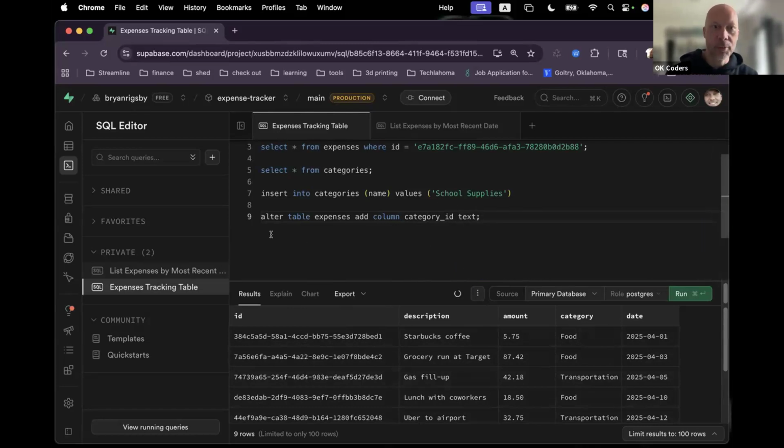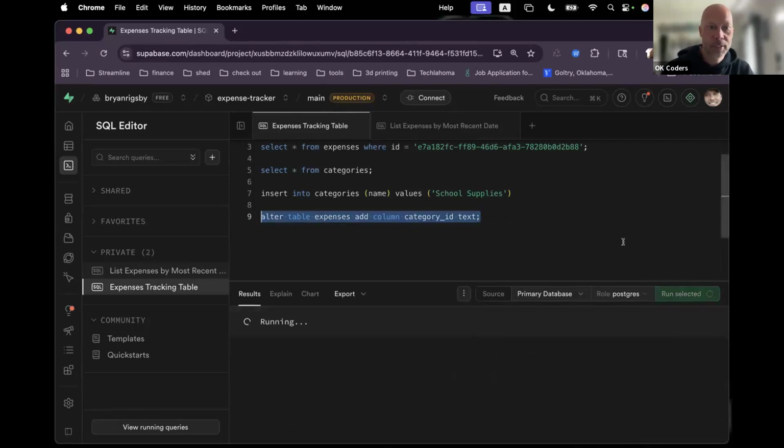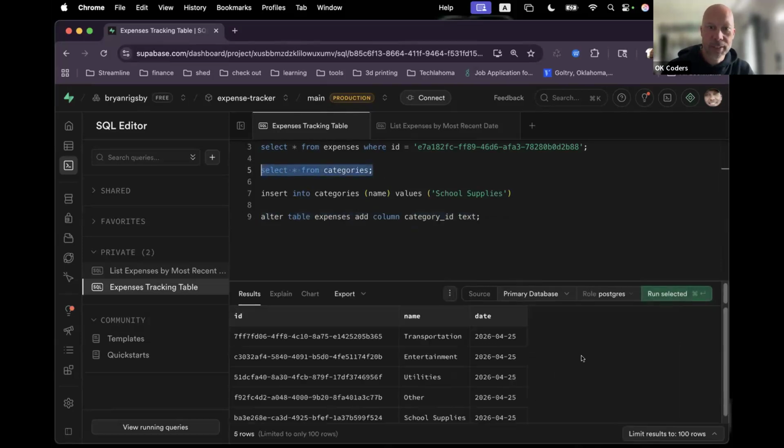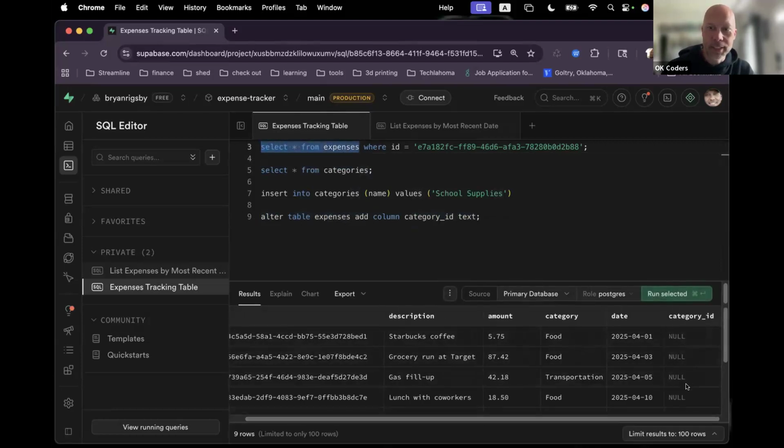Okay. So what we're saying is we're going to alter a table. What table? The expenses table. What are we going to do? We're going to add a column. What's the column name? Category ID. And then what's the column type, right? And so this should give us a new column if it runs right. Okay. And now we can select all from expenses. Now we have this category ID column. Okay. So y'all can go ahead and run this and make sure you get the new column added.